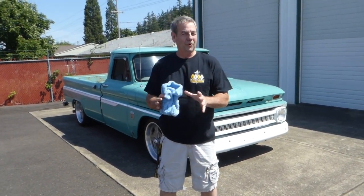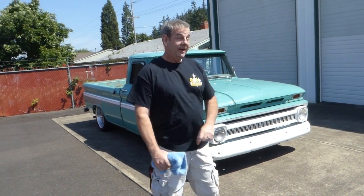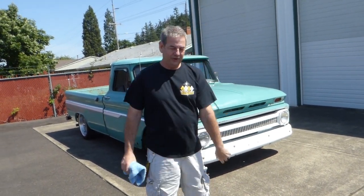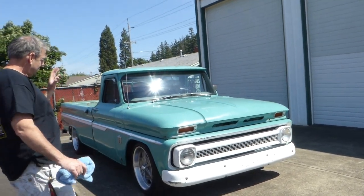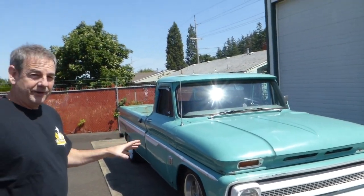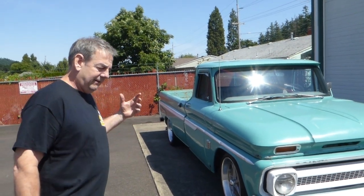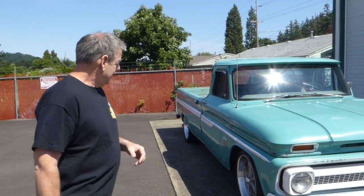Hello, I'm Rich Dean with West Coast Collector Cars in Oregon, and today I've got a very cool 1964 Chevrolet pickup to show you. Now this truck actually started life as a 3/4 ton, but it's since been switched out to a half ton or a C10.